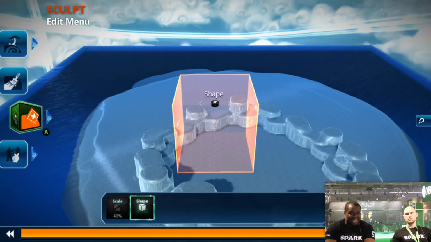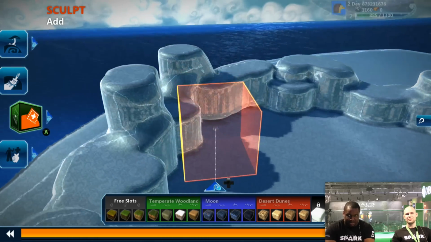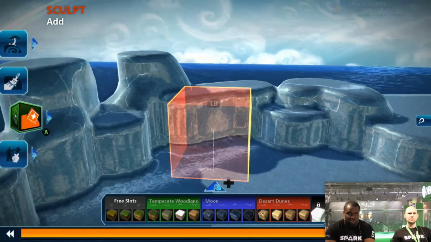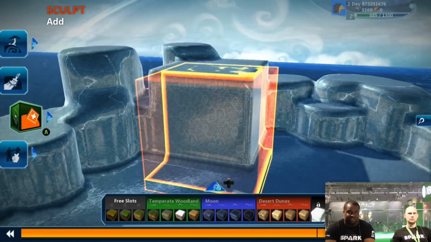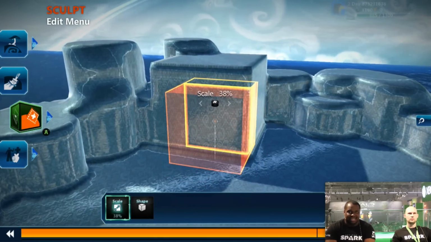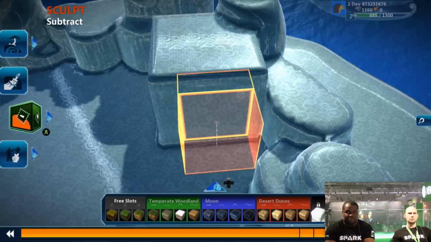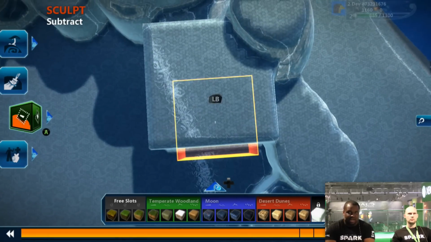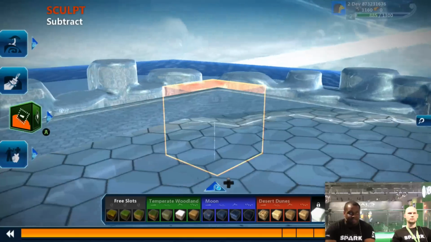Just because I like adding stuff in, we're going to make a little cube figure. We're going to add this in here. I'll scale it up a little bit, just to show you how you can use this brush even more. I can add that there, then scale it a little bit down so I can start carving away on this as well. So it's super easy to not only add but subtract using this brush. It's one of my favorite brushes. Just like that, we have something that looks pretty cool.